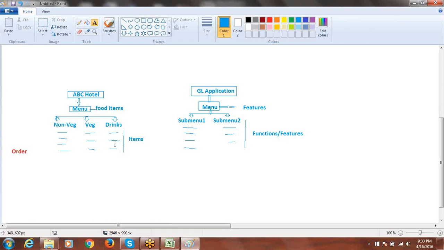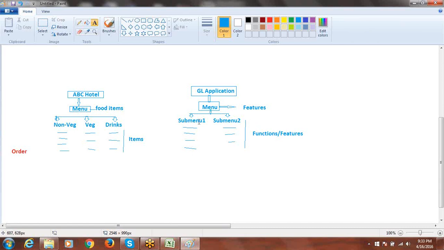So now, say we have many items such as non-veg, veg and drinks, but I want to get one item, a non-veg item. What I have to do is give the order for only that item, then I can get that item onto my plate. In the same way, when you are working in a company, generally we cannot have a preference, like I want to work on only that feature or function. As per your job there will be some assignment.